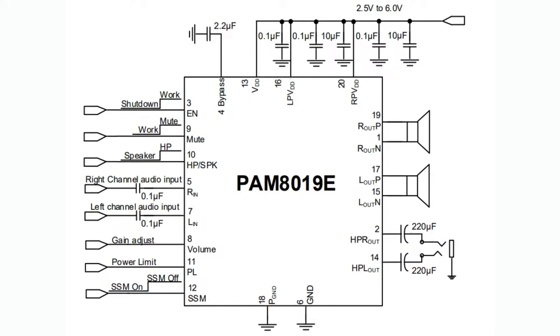Pretty simple chip. Don't forget this is analog in and out only, so if you have digital output like I2S, you'll need a separate I2S DAC to convert your data to analog. If you're doing analog stuff or synth stuff, or you just have a PWM output you're willing to filter, or you happen to have a DAC on your board, then you can use this. Or maybe you're just doing a pure analog setup where you have audio generated from some analog means, or you want to just amplify from some line level.